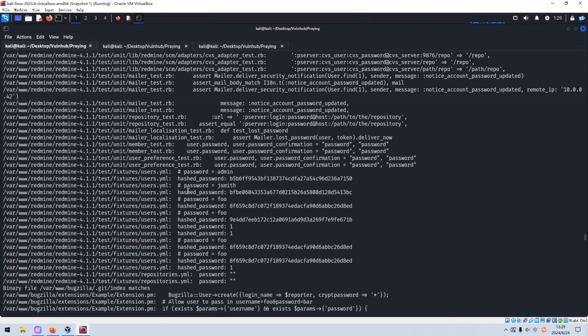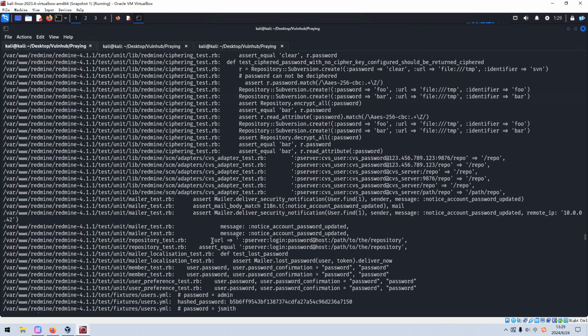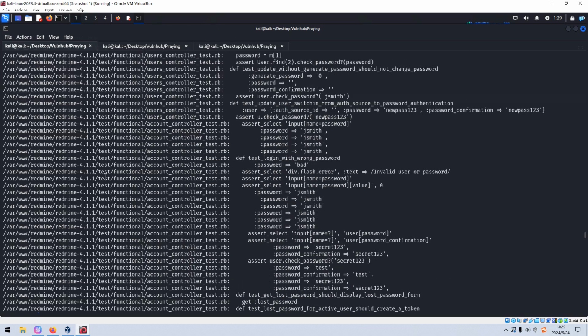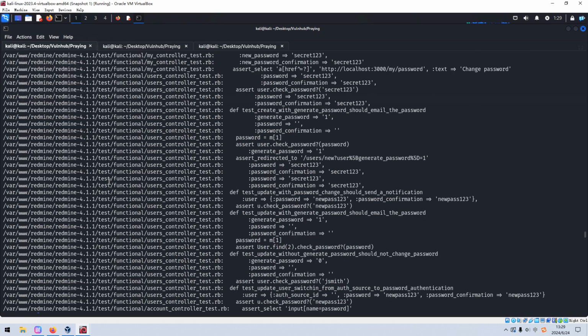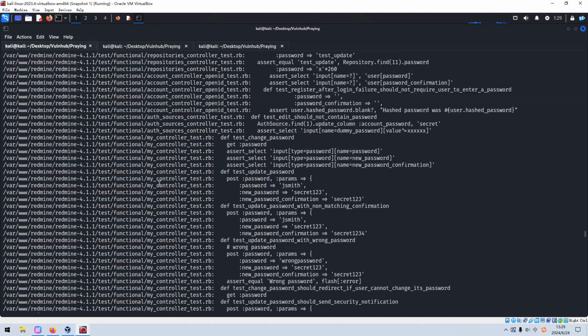So the hashed password. So the hashed password. So maybe we need to take a look at this directory, right? Readme. So many passwords.